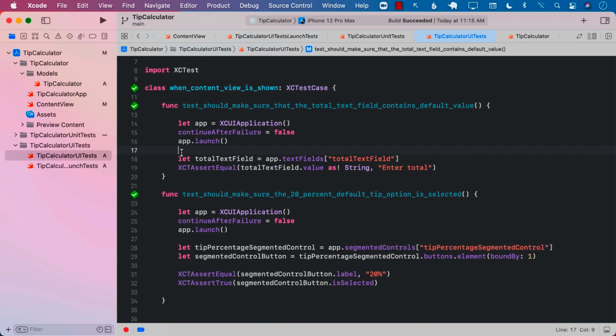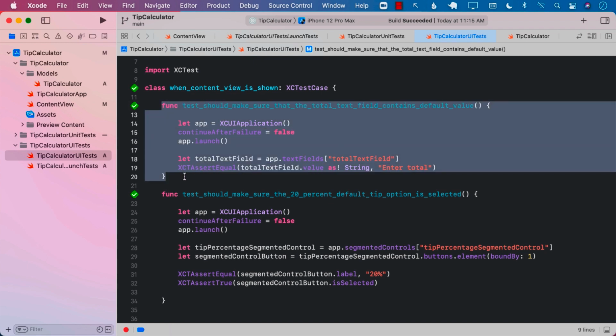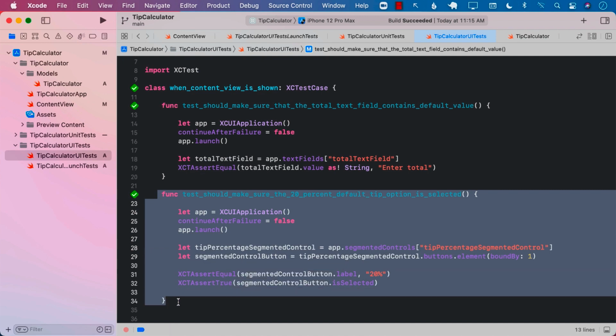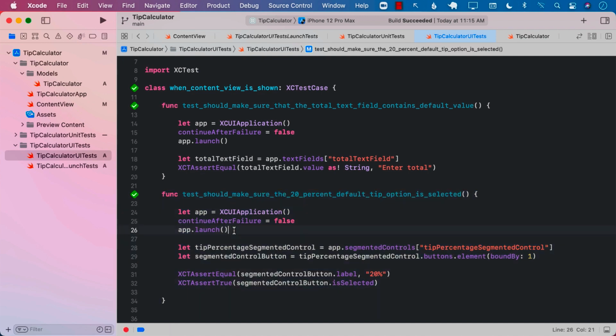All right, so now that we have written our first two tests, the UI tests for our tip calculator, we can sit back and look at some ways to improve or refactor the tests. Looking at these two tests, the first one and the second one over here, what do you see as being repeated?